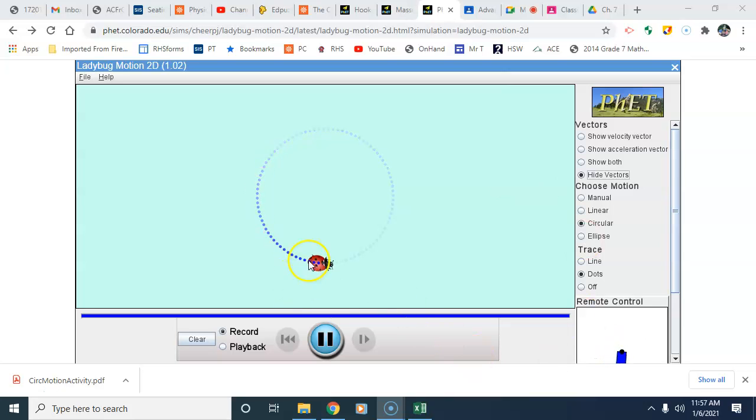So if it is going at a constant speed, that means it's not speeding up or slowing down, right? So is there any acceleration occurring if it's not speeding up or slowing down? Go ahead. Yes, because way back when we said there was 3 ways to accelerate: speed up, slow down, and change direction. So this is that special form we really haven't talked about till now, just noted way back a long time ago.